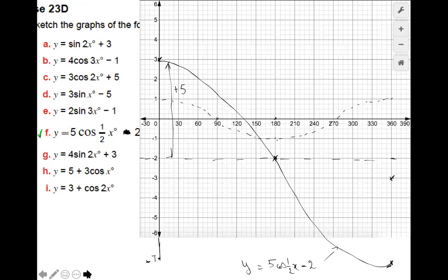But the start was -2 originally. Am I correct in saying that? So if I didn't have the -2 here, it would have started at 5. Remember the amplitude being 5 cos would have been there. But because we've dropped 2, start at 3, and it would have ended up at -5, but because we've dropped 2, that's why we went to -7. That's right. It's that little part at the end now that we've added on or taken away something to the graph. It's just practice. Practice the head of it.